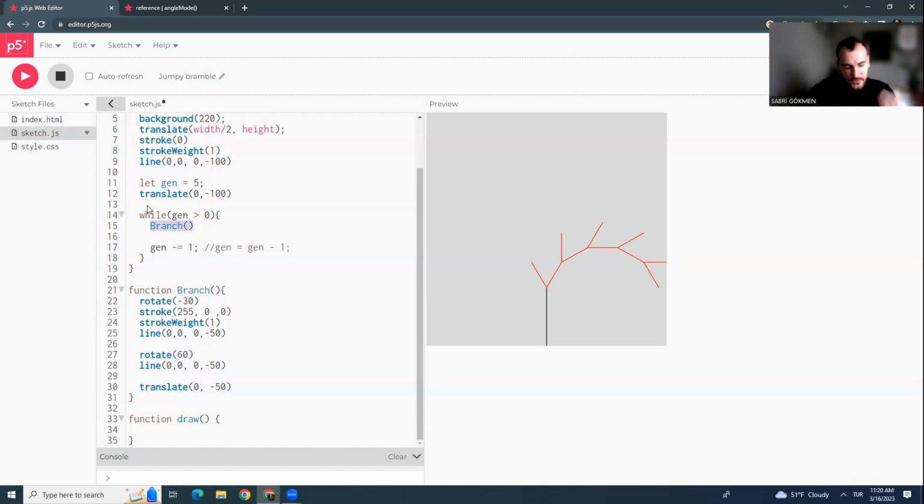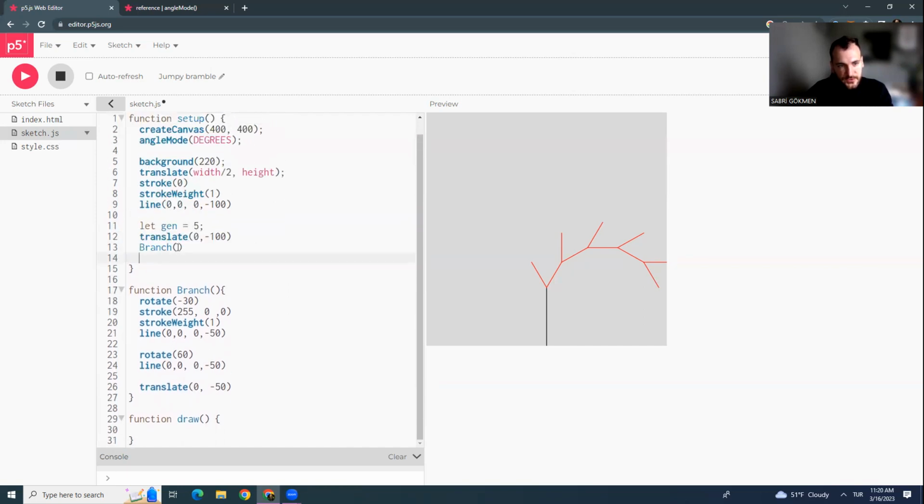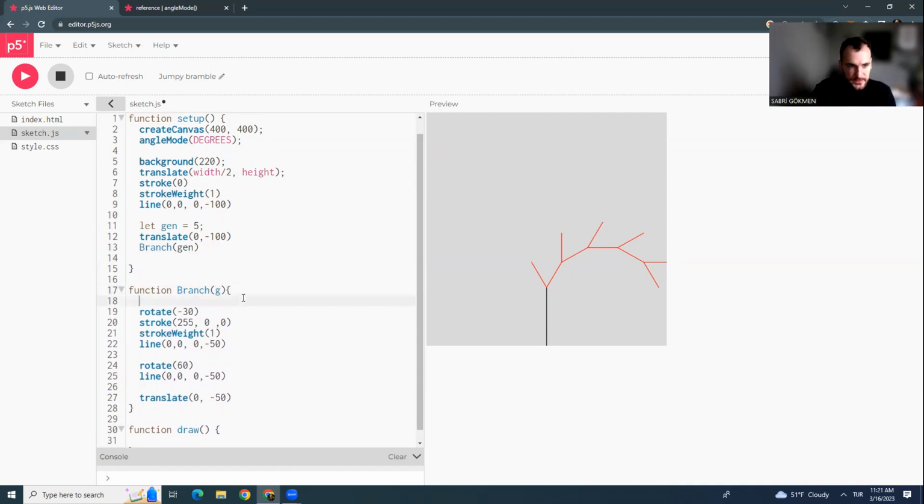Okay, so let's do it this way. So let's do branch, and let's do branch gen. Let's keep track of the generation inside of this branch. Let's make this into a parameter. So I can do if g is greater than 0, do this.